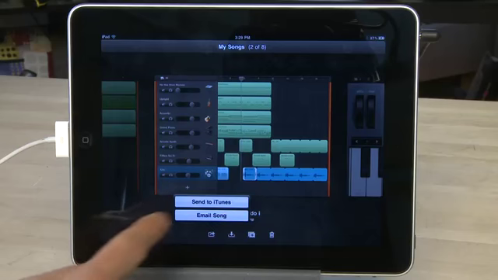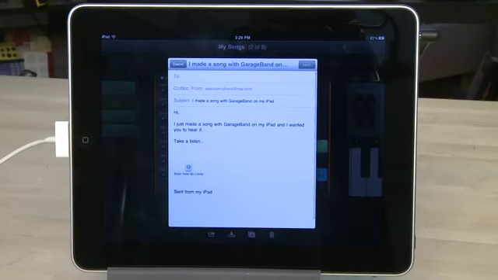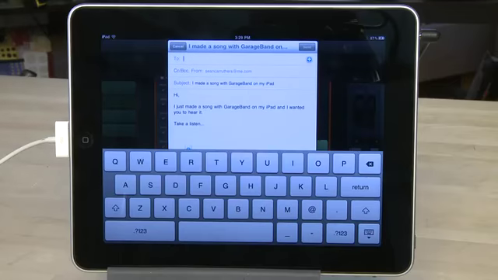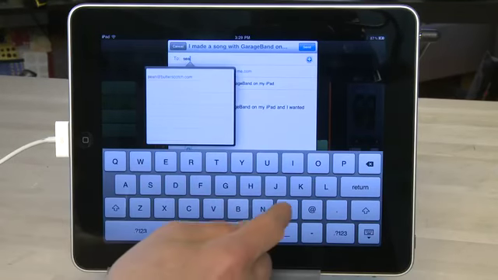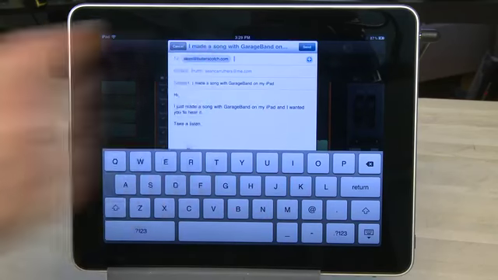Now when you're sharing songs from your iPad, you have another way of sharing them as well, and that's by clicking on the Share icon and choosing Email. Now when you do that, it'll open up an email message right within GarageBand. Now when the email message opens up, it'll have a lot of the text already filled out telling you what's going on here. But if you want to customize it with a personalized message, you can do that here too. So then enter the email address you want to send this song to, and then click Send, and provided you have internet coverage, it'll actually send it at that point.